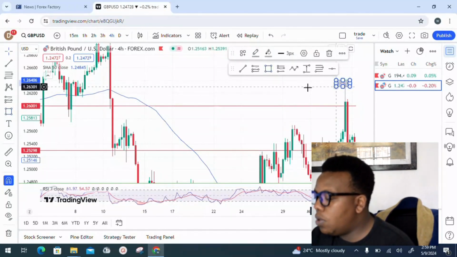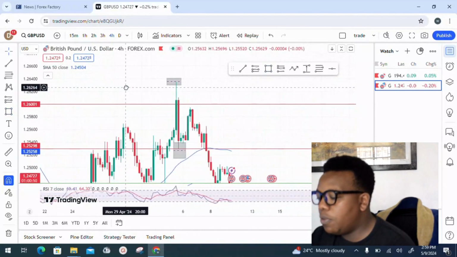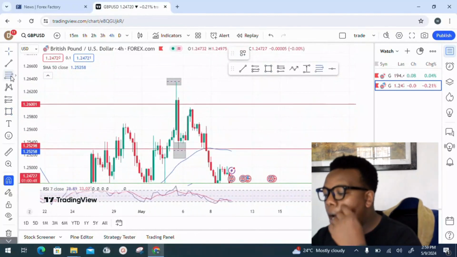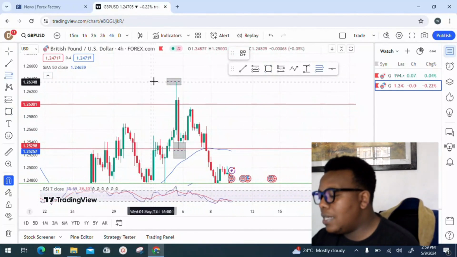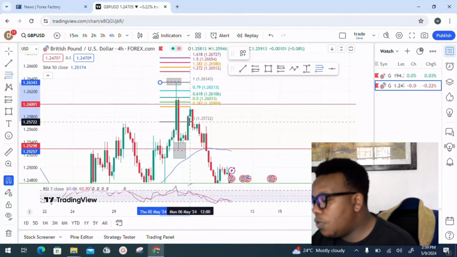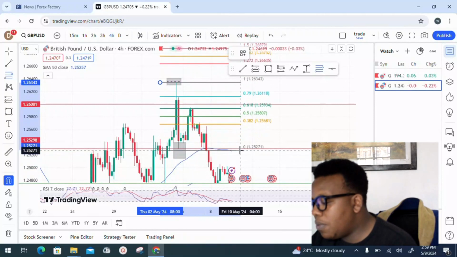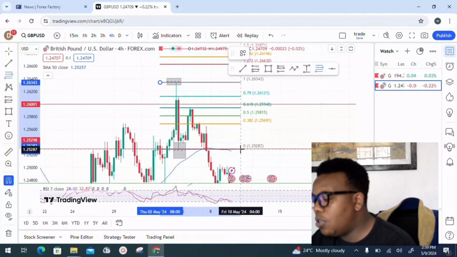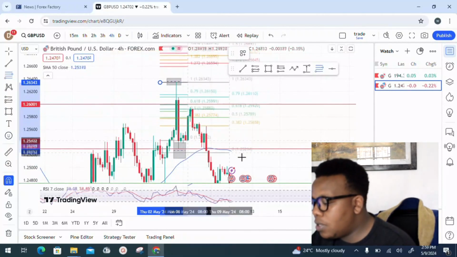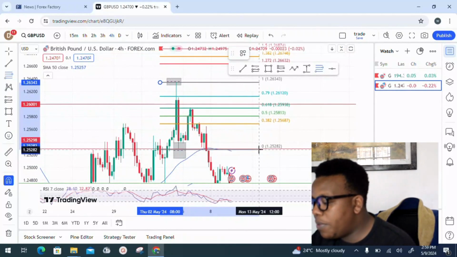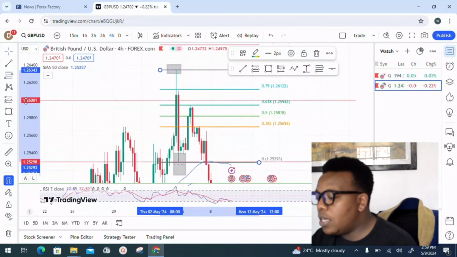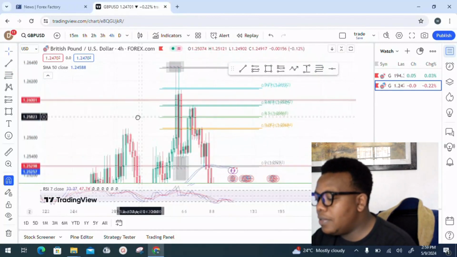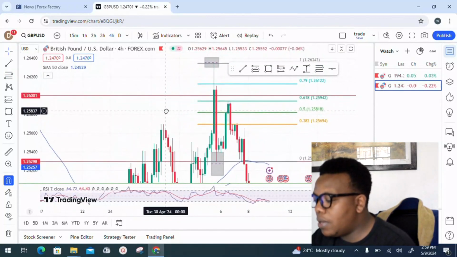So with these two, what you need to do is pull your Fibonacci. Considering how I showed you the settings on the Fibonacci, you apply exactly what I showed you. So for this case, you'll just pull your Fibonacci from the recent high to the recent lower low. If you pull the Fibonacci from the recent high to the recent lower low, you zoom out like this, so that you can see clearly what I'm talking about.